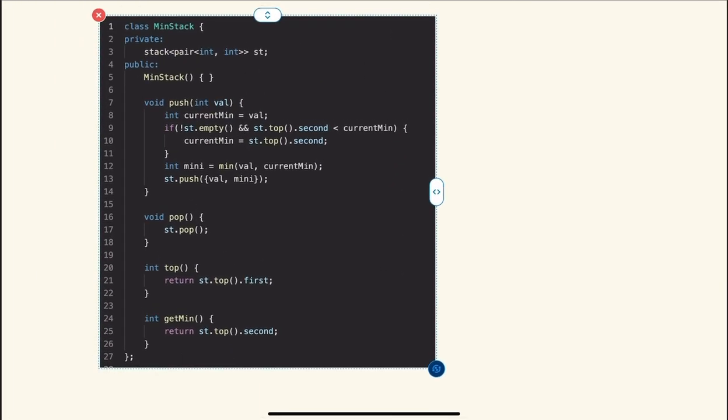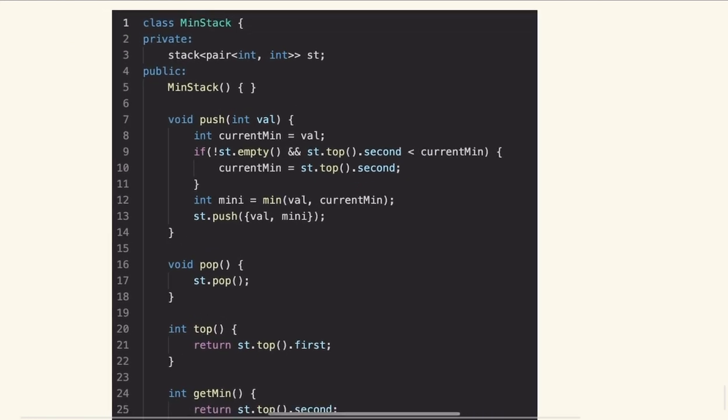Alright, so here's the code for this one. I'm still going to code this one in C++. I can code this one in C#, but I think coding in C++ is a little bit faster for me. I find the syntax more familiar in C++ than in C#. So now let's get back to it.